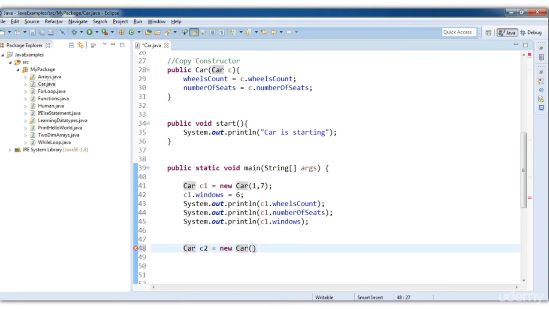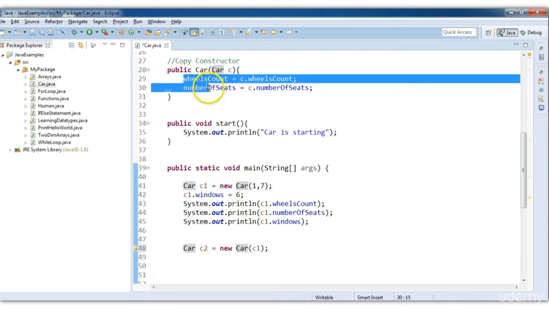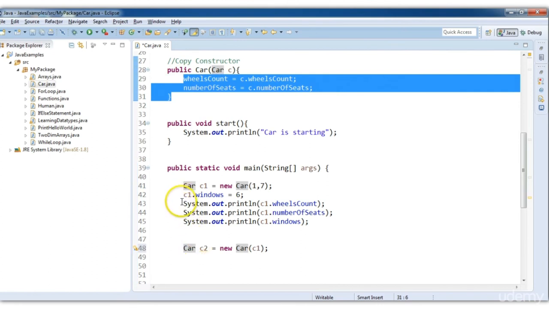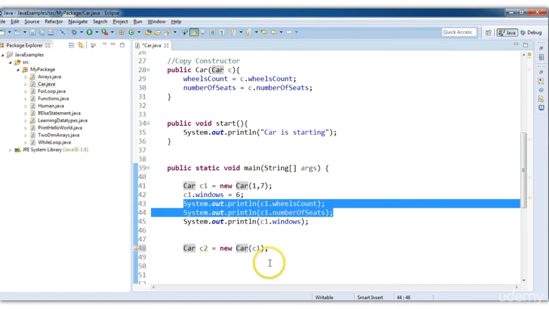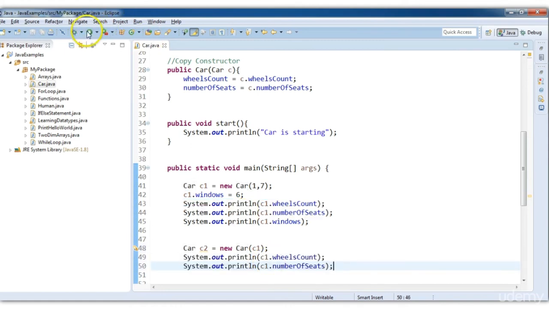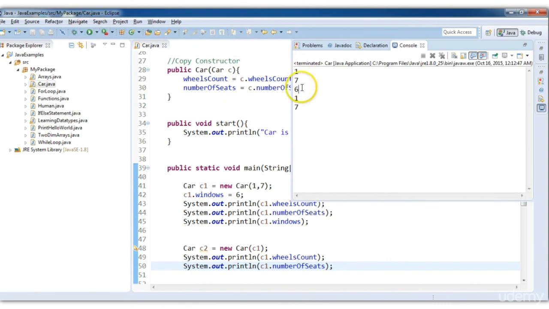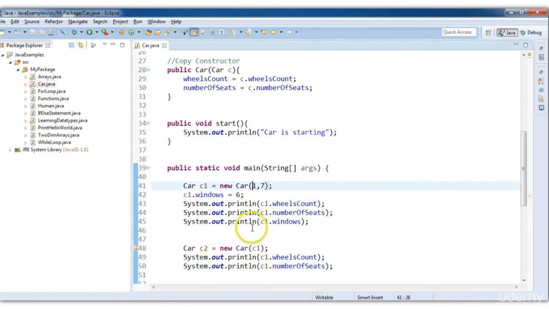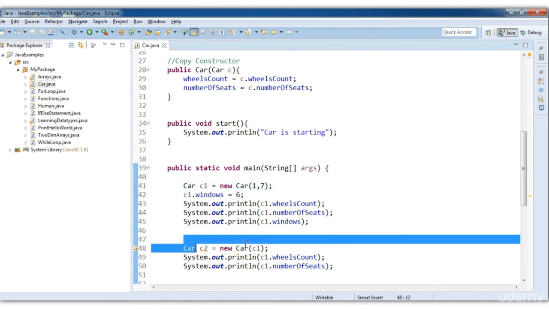Instead of using the default constructor and the other constructors, we have to use this copy constructor, the reference constructor, in which we need to pass the object of this class. So we will pass C1. What this constructor does is, we pass C1 and we are telling it, whatever values C1 has, assign them to this C2. Okay, so if I write this, it will print me 1 and 7 only. Let's see, 176 and 17 again. So this is known as copy constructors, reference copy constructors.